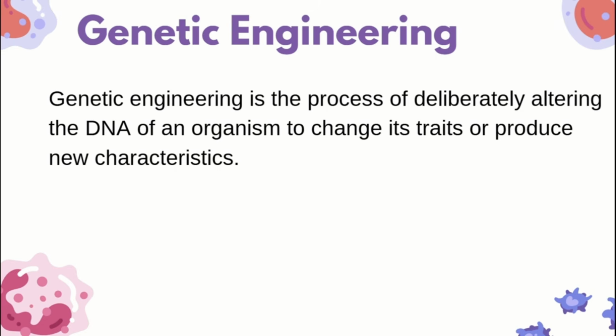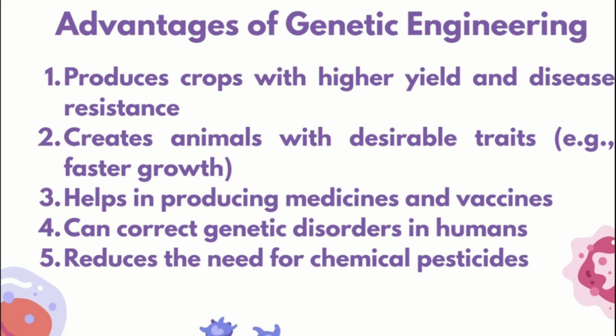Now we're getting into genetic engineering, and basically this is where we're getting into the nitty gritty. It's basically us altering the DNA of an organism to change its traits or produce new characteristics. And engineering, listen, how we see genetic engineering, it means to make, we're going to construct, we're going to alter. That's what this means. And we're focusing on the genes, right? I know that a gene is a segment of DNA.